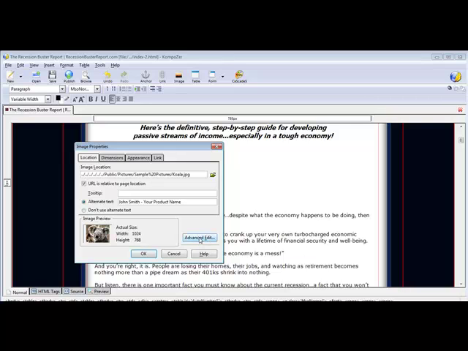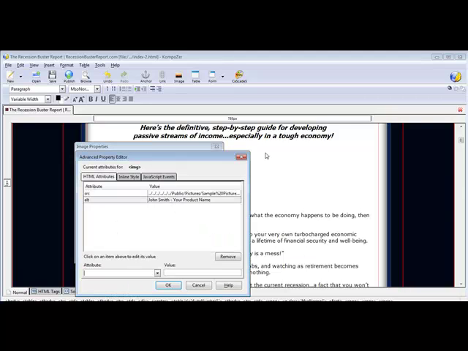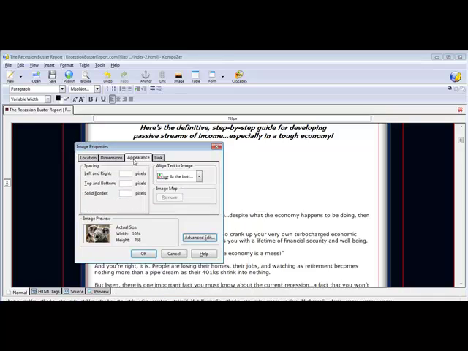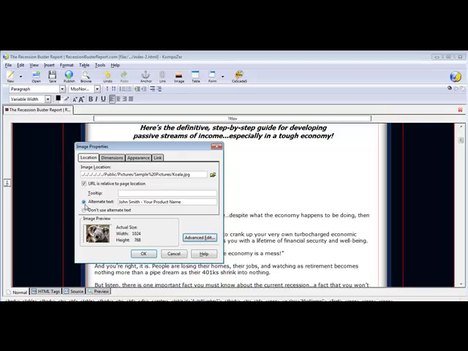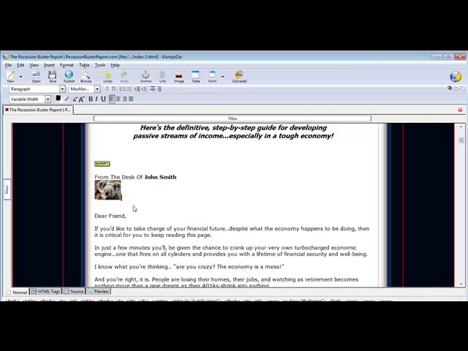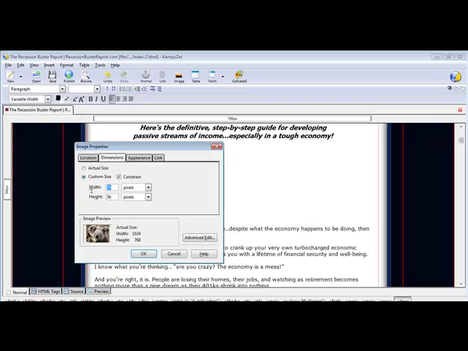I want you to go ahead and click on Advanced Edit, or excuse me, not Advanced Edit, Appearance, Dimensions. There we go. Third time's a charm. So we'll click on Dimensions here, and we're going to choose Custom Size, and where it says Constrain, you want to put the width, a good width for inserting your picture. It's probably going to be like 75, and it will automatically constrain it to 56 so it looks appropriate. And there you go, so there's a small picture. And if that's too small for you, then you can always adjust it.